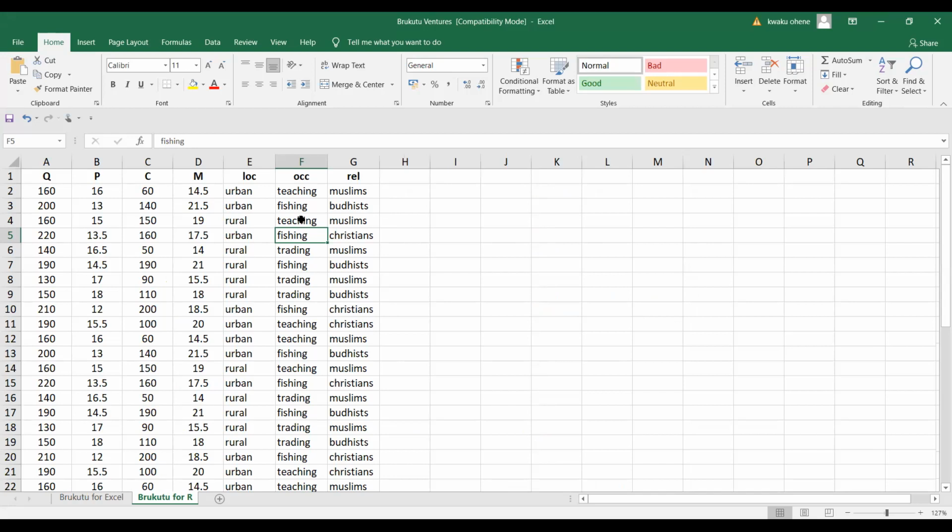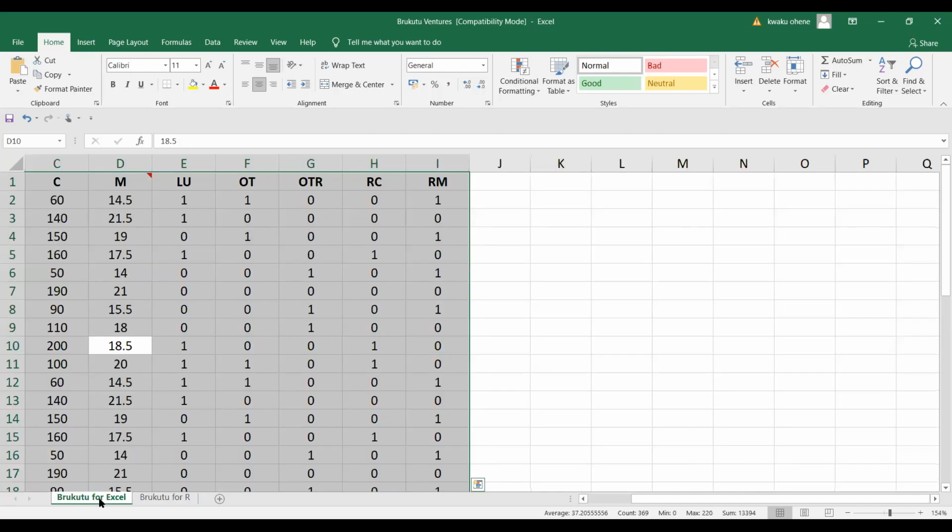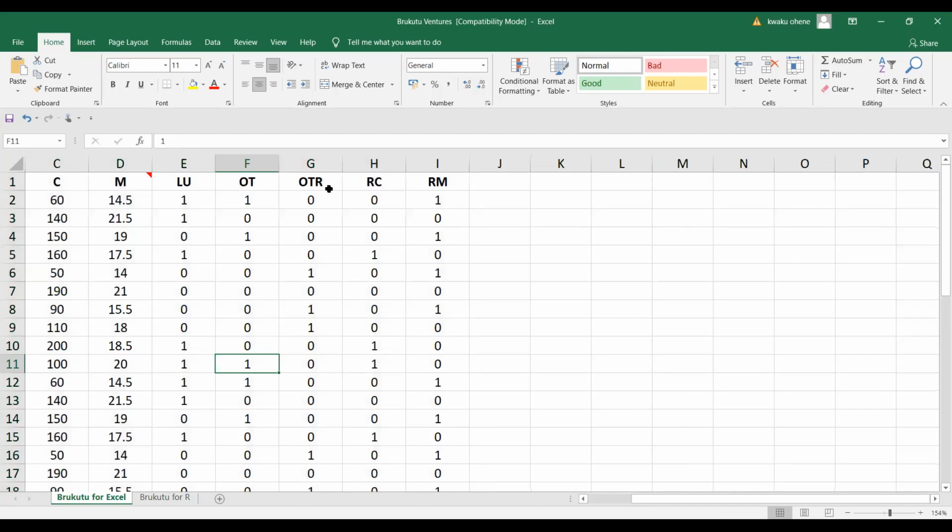Because Excel cannot do these dummy variables. It cannot do, because Excel doesn't see it as numbers. They are strings. And when you go to R, R recognizes them as dummy variables, but it will not calculate the correlations for them because they are not numbers. So you have to code them as numbers, and it is very simple to code them. I have coded them in this next sheet. I've coded them as numbers for you.